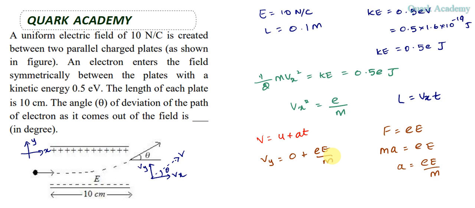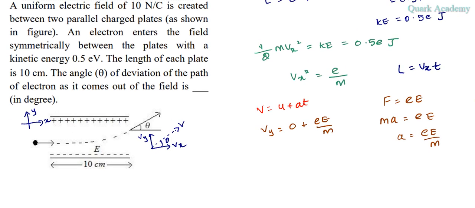We're just interested in magnitudes only, so we need not consider the sign here. That's going to result in direction only, which we've already taken care of. So we have VX squared and VY as eE by M times T.